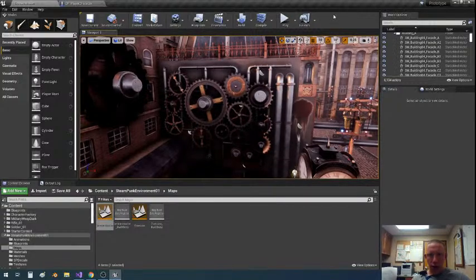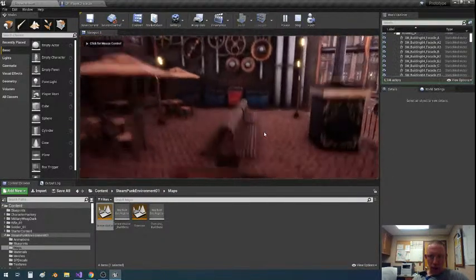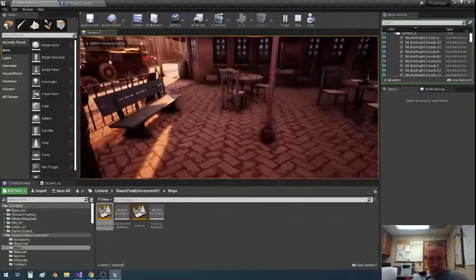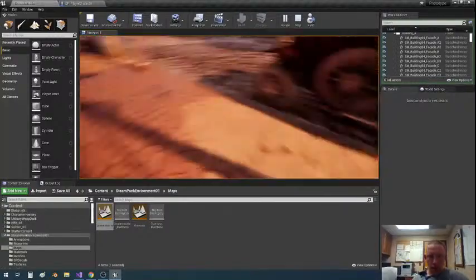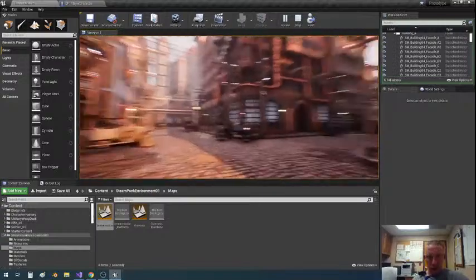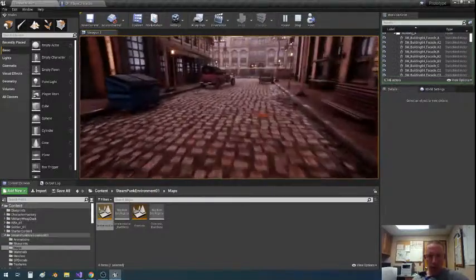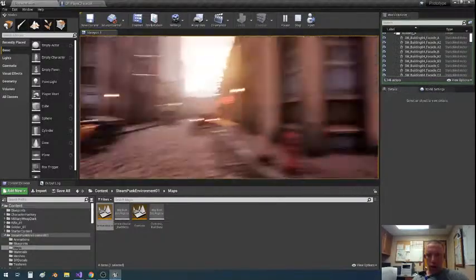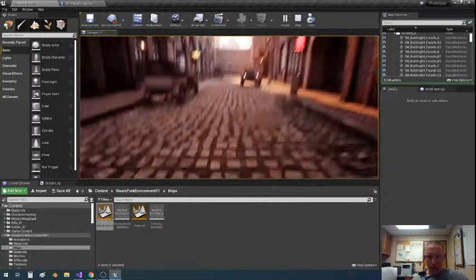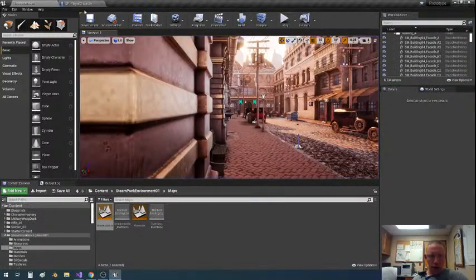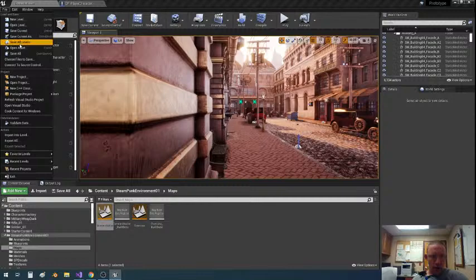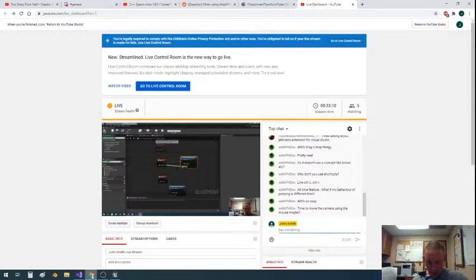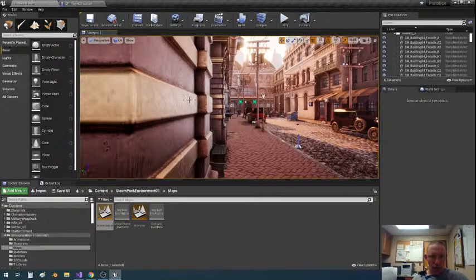Now what you guys are seeing is an asset pack that I purchased off the Unreal Store. See, now we can look around, we can move, look up, look down, move around, things of that nature. Kind of nice and kind of neat, huh? So we got our control functions done. Okay, enough of me goofing around. Save everything. Yeah, I fixed it. I just cheated a little bit. Okay, so now, next thing's next.